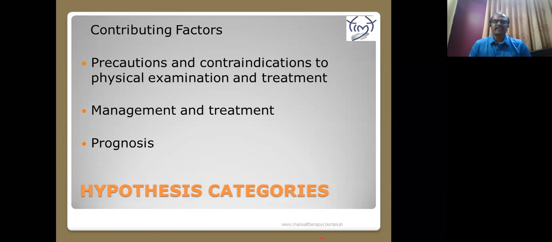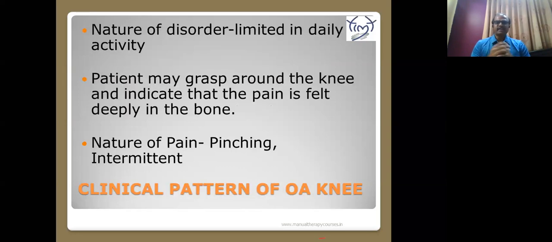Hypothesis categories are backward reasoning, which a novice has to go through without knowing pattern recognition. That's the more important thing for a beginner, a student, a budding therapist. That's the big assessment chart in our schooling where we go through all these factors. And the second one is pattern recognition.